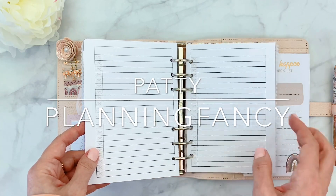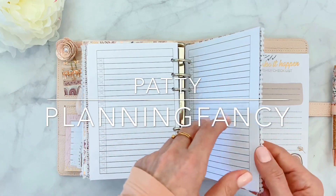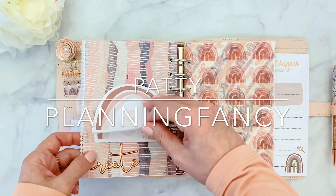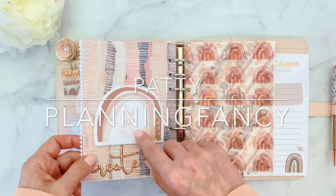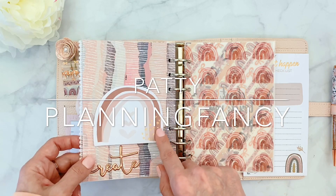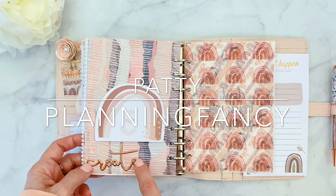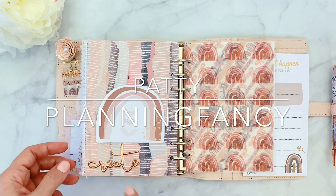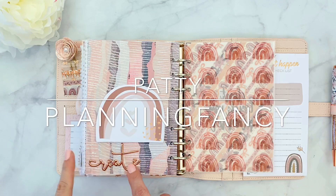I'm making it for a friend, so I'm thinking about what she would use. And this is something that I would definitely use because it's very convenient — it's got a lot of room and I go through a lot of list pages. Then for the back here is the little notepad that came in the kit. As you can tell, it's another rainbow with some rose gold embossed little stars. And then I've added another one of Christy's 3D kind of stickers that I had saved from a previous kit, because I just thought it would look so pretty there.